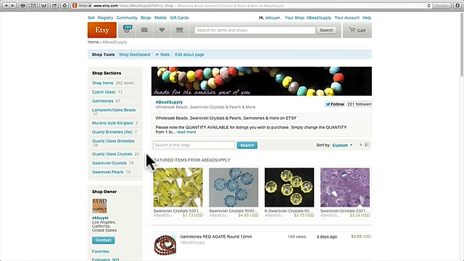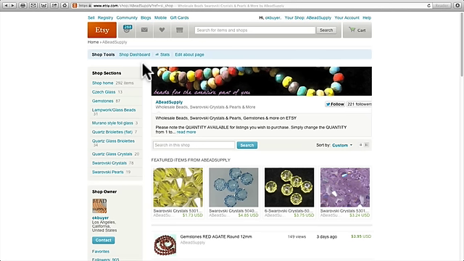Creating a shop section in your shop is very important. Think of the shop sections as informational signs, as you might see going into a grocery store. Located on the ends of the aisles are informational signs indicating to you what's in that aisle, so you don't necessarily have to go down that aisle and waste any time when looking for a specific item. Shop sections work in the same manner.